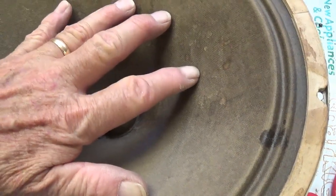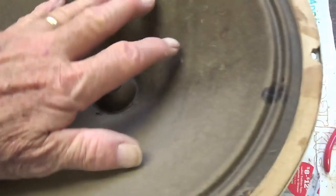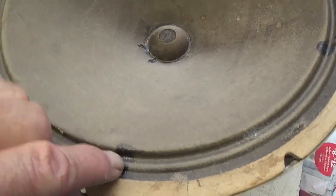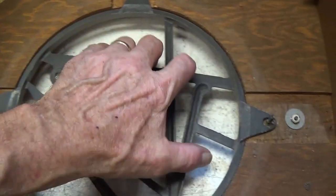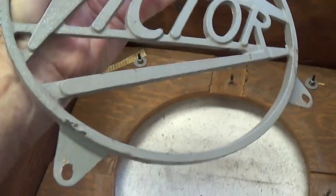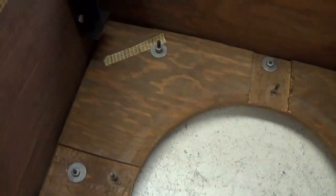The cone is stout, though. Just for the heck of it, I'm going to see how it sounds, how it works, but I don't think you can really put a speaker like this into an enclosure for future use. Now we look down into the empty cabinet and we see that Victor casting, wow, it's heavy too. Good stout aluminum casting. It can pull right out, and that leaves us with a pretty darn empty cabinet.